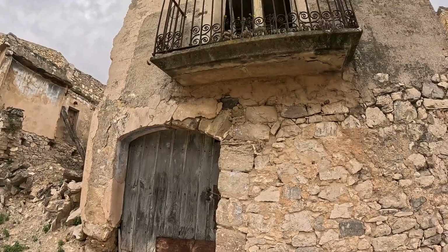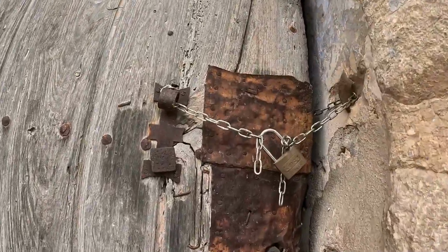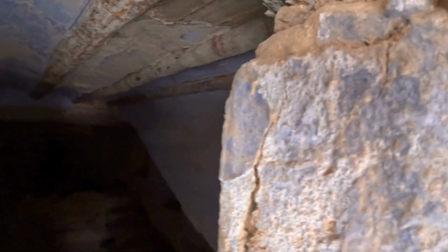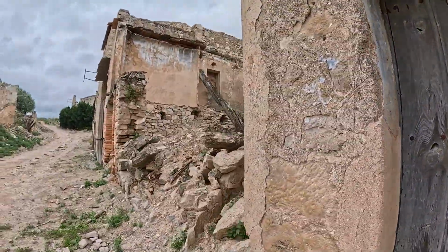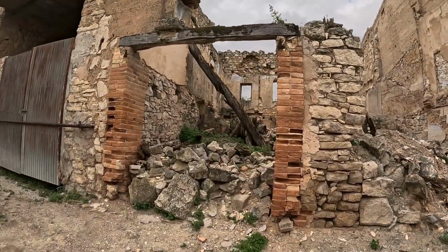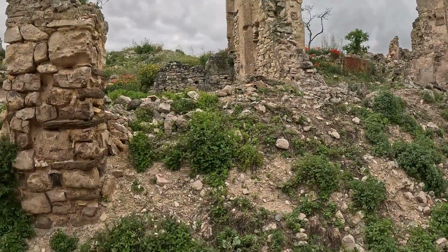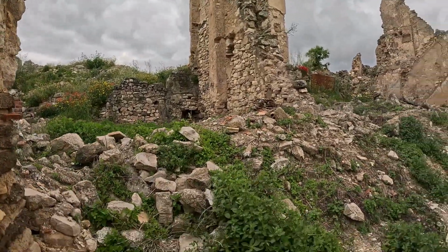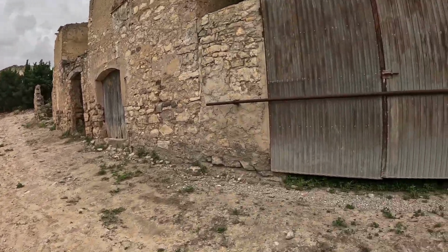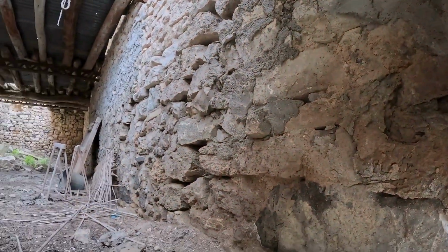Oh, it really blatted this place. That would have been nice to be able to go in there, but that one's all locked up. See if I can poke the camera in. They're all locked up. Might be able to get my arm through up here. I'll have to lighten it up on the edit. Obviously they're keeping you out because everything's a bit unstable. Let me get my arm under that door. There's one way of having a look around.